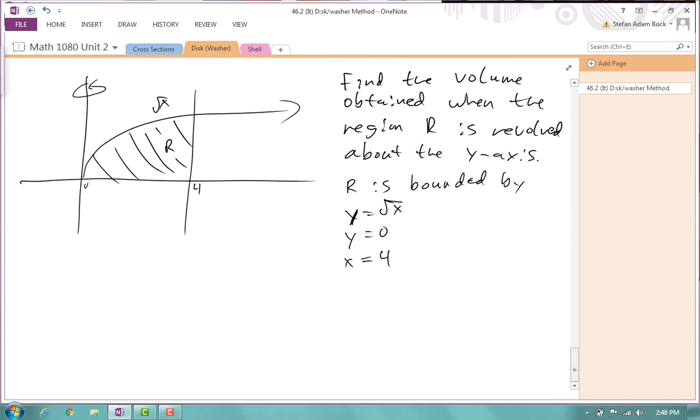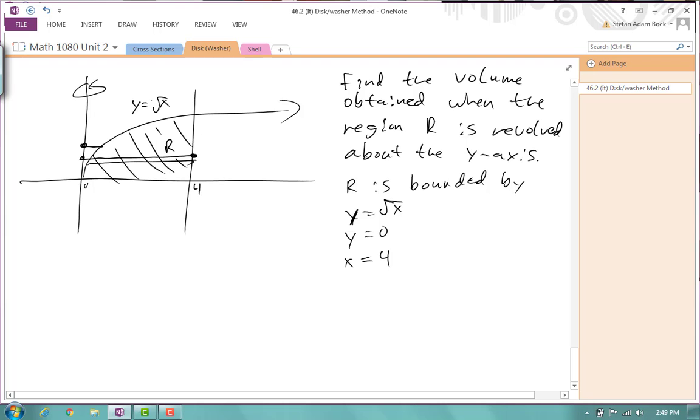So what I'll have to do is look at this sideways, and solve everything in terms of y, because my integral has to be in terms of y, because my axis of integration is the y-axis. So I need to be making my slices in this direction instead. If I'm making my slices in that direction, it means I'm going to have an inner radius and an outer radius, where the outer radius is x equals 4, and the inner radius is whatever this curve is in terms of x.